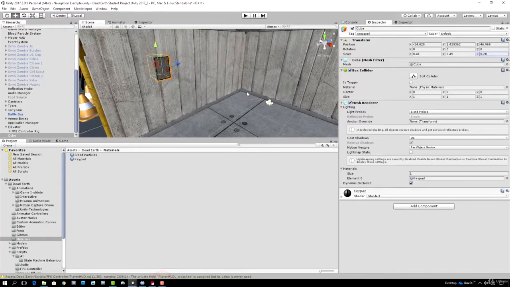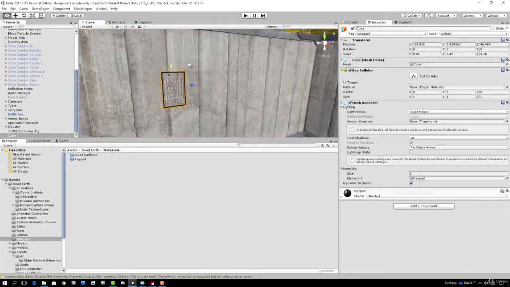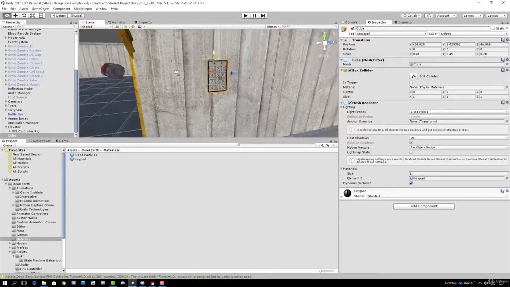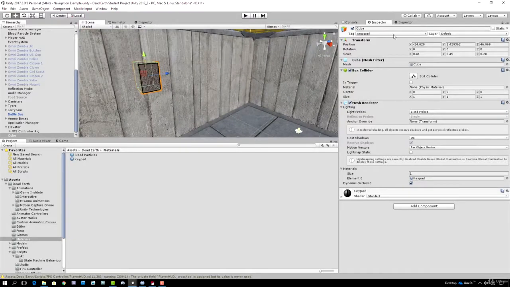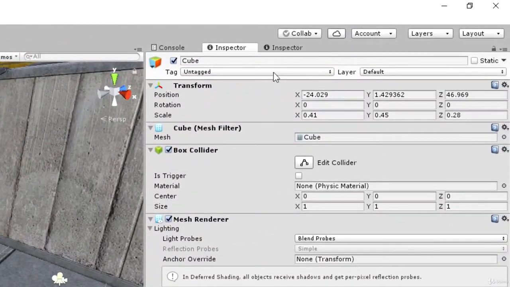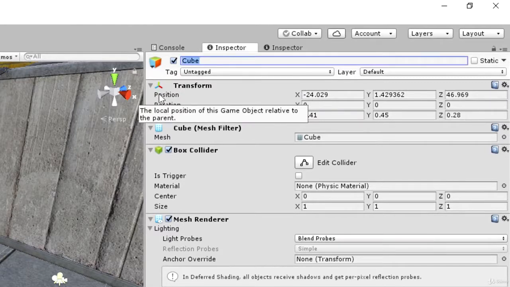So there we have our keypad in its final position. Looks quite small, but that's about the right size, or at least what I thought was the right size. So what I'll do now is I will zoom in on the transform of this object so that you can pause the video, so you can make a note of the position and the scale that I used. I'll also rename this object and call it keypad.